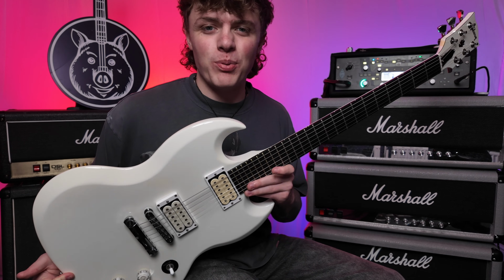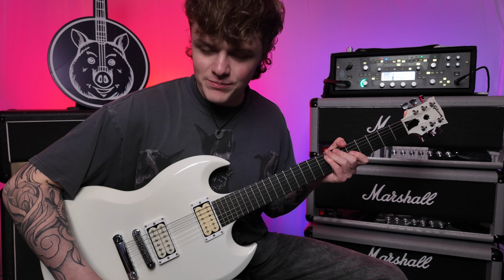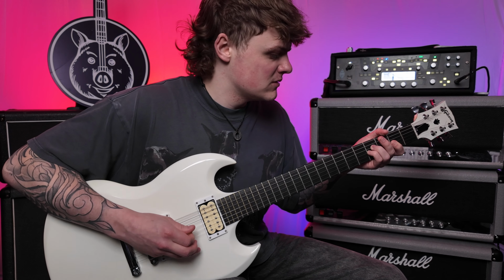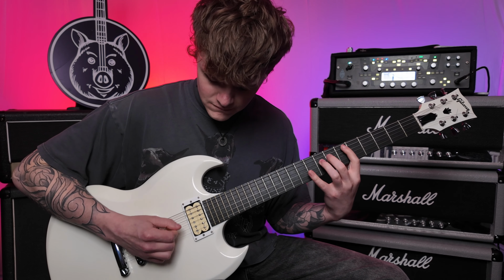Definitely the biggest, ballsiest SG I've ever heard. It has so much bass end for an SG. Typically, SGs can be quite scratchy, but this has a lot of definition. Great metal guitar.